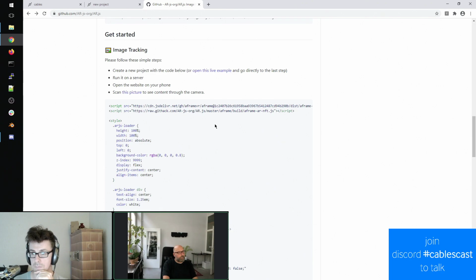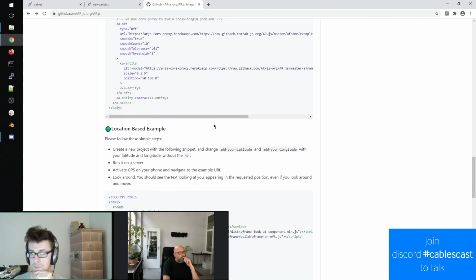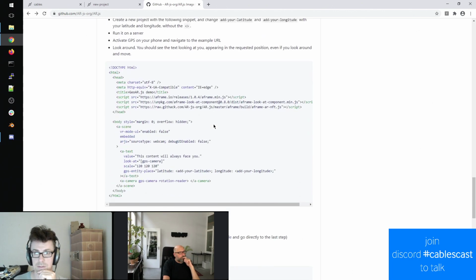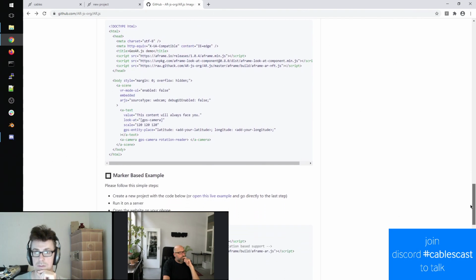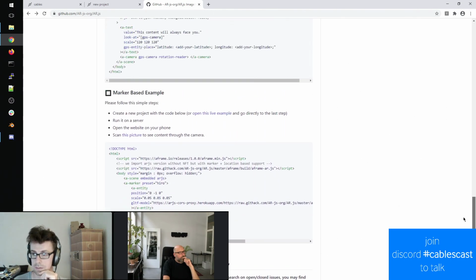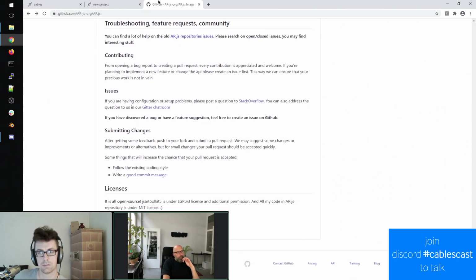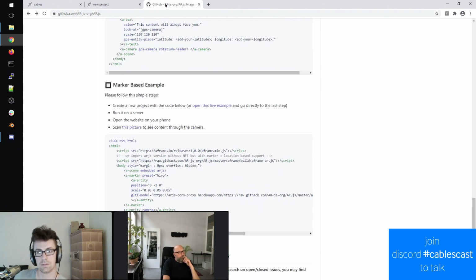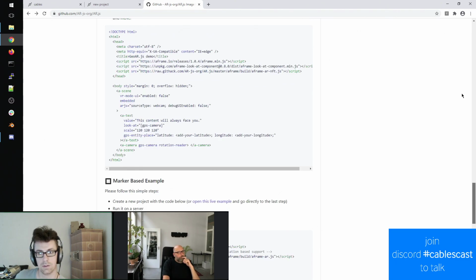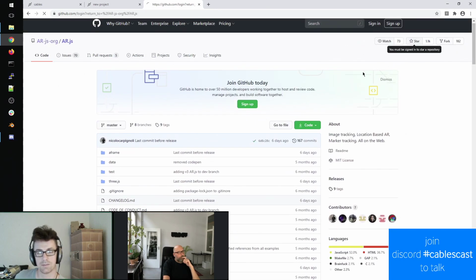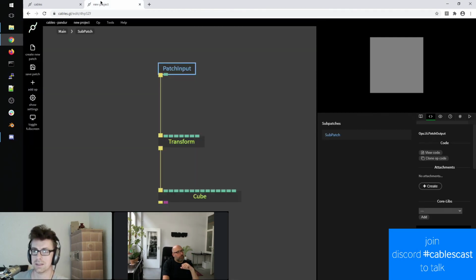Okay, it doesn't work on the desktop. I'm just making a quick issue now so we don't lose track of it. Okay, there we go. They also have marker examples, all right? Yeah, really cool. Yeah, that's interesting. Thanks for the tip. Who knows, maybe in the next update there might be something, depending on how much time there is.